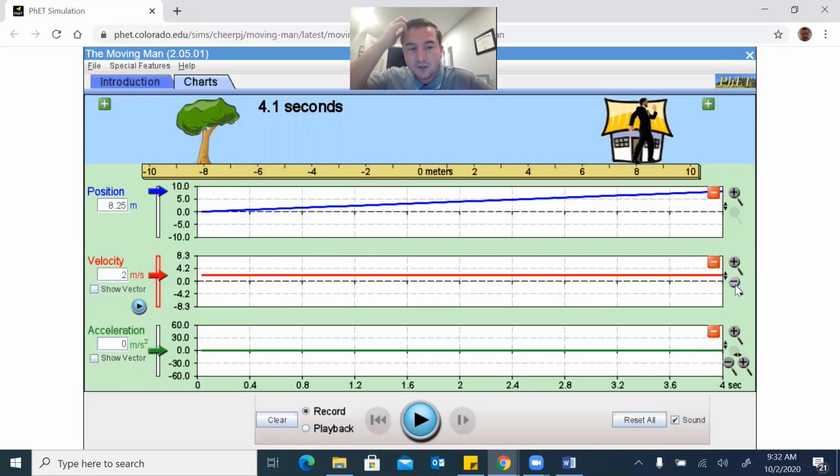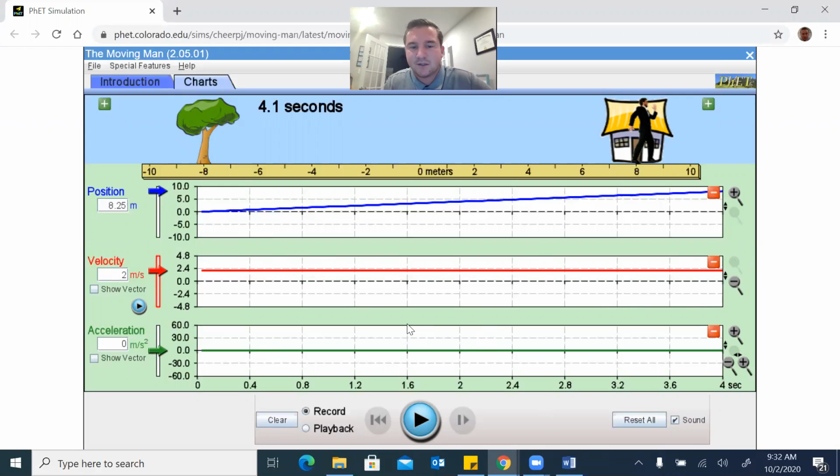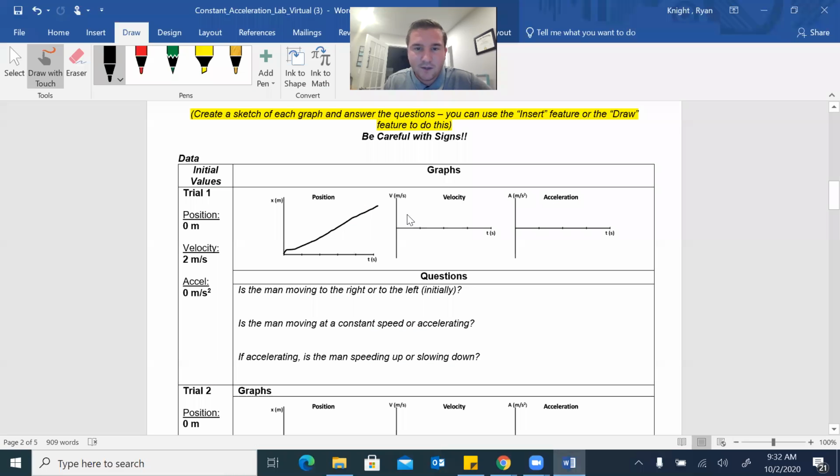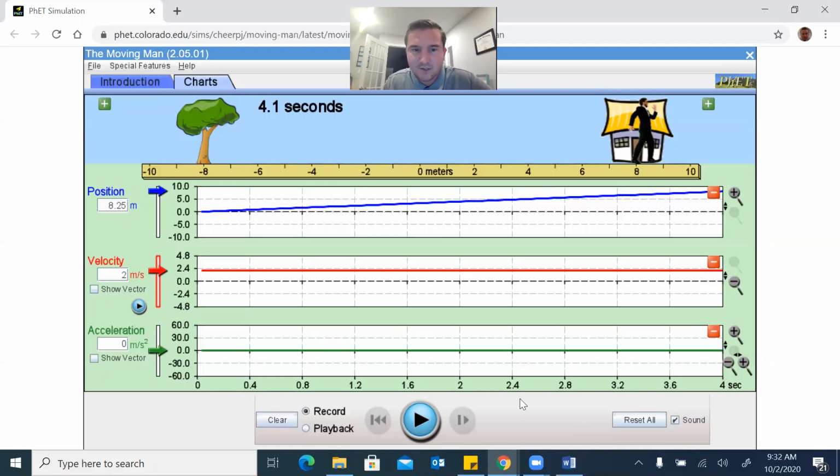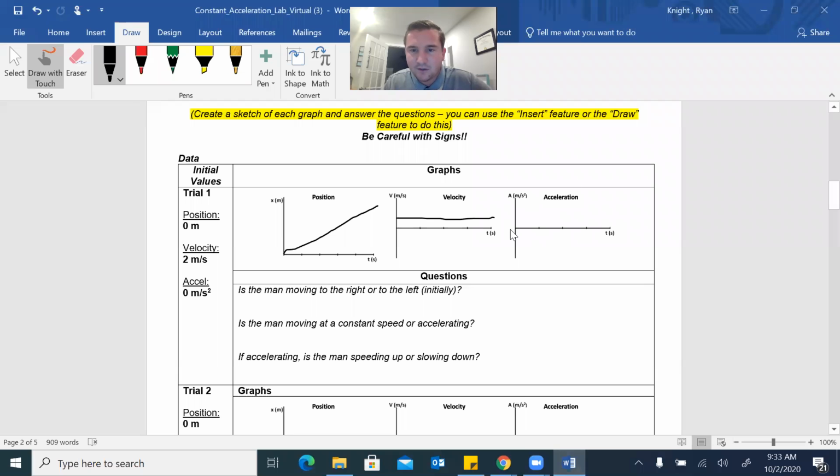So we couldn't see that initially when it said 6, right? And if I zoom back out, you can see it goes to 5, and I can't really tell what that is anymore. But by zooming in, I can tell that it's right about 2, just less than 2.4, which should make sense because the velocity was 2. So I know the velocity line is a flat line. And if I look at acceleration, acceleration is a line on 0. So I'll go back here and draw a line on 0, right? So that's the easiest way to do it.